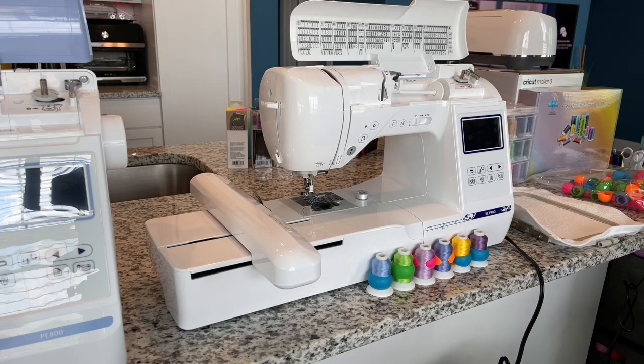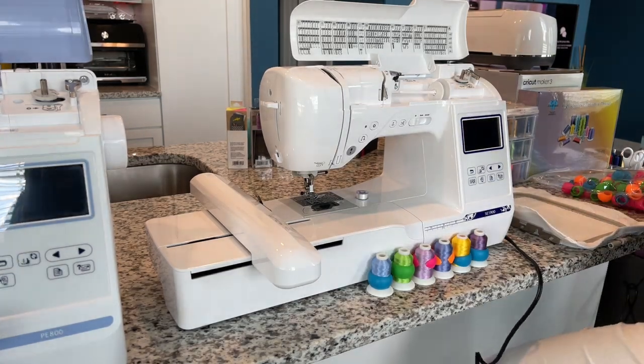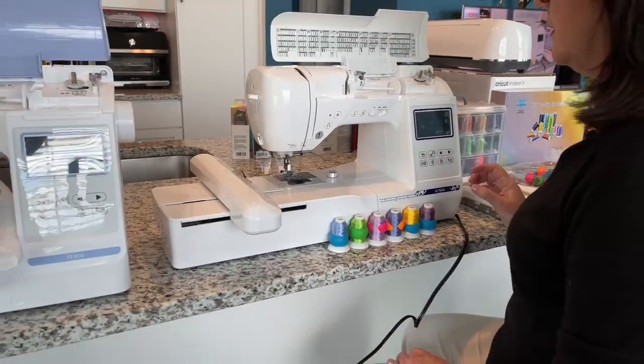We're going to make something with this wonderful machine and show the embroidery capability, right? Yeah, we're going to show the embroidery capability. We're going to do sewing on a later live stream because that's a whole different thing. To be honest with you, we haven't attacked the sewing part of it yet. We have not. So we're going to figure this thing out for the embroidery.